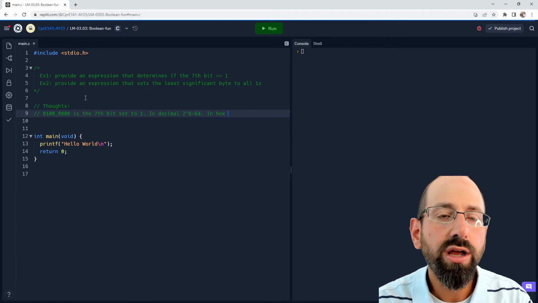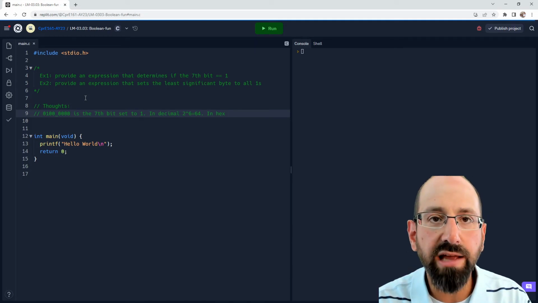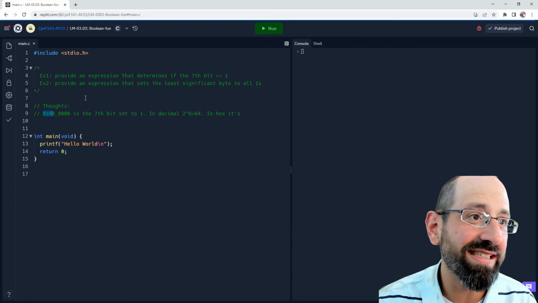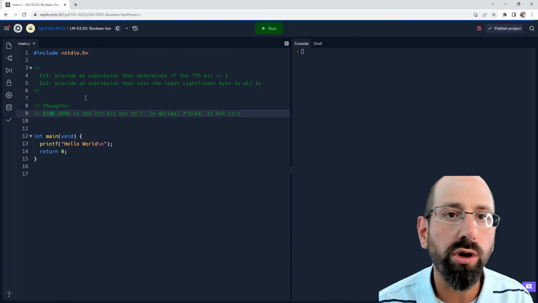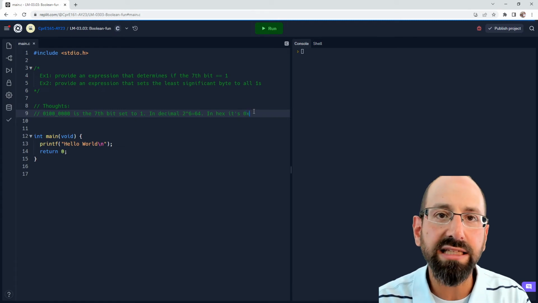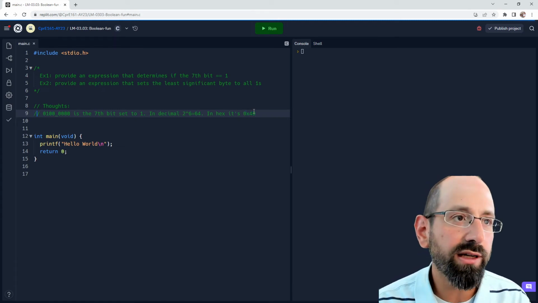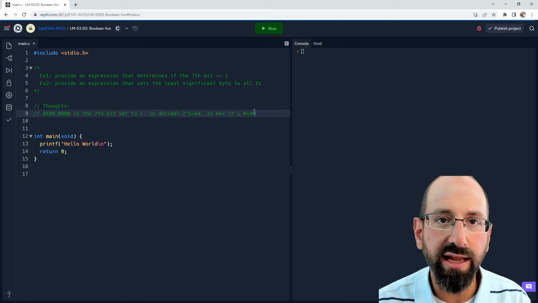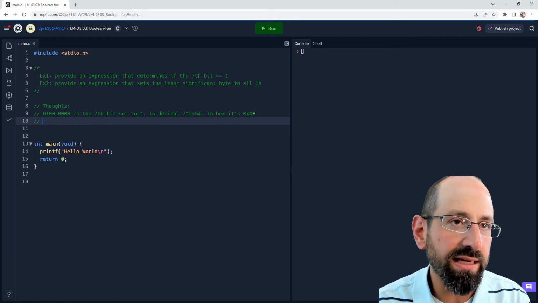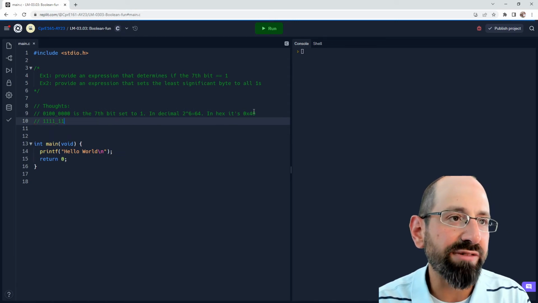We talked about how when we're dealing with binary values, oftentimes it's a lot easier to think about hex digits instead, because it compresses that information and the conversion is straightforward. If you don't know this off the top of your head, that's perfectly fine. But in hex, that's 40 hex because there's a 4 in our first nibble here. That's 0, 1, 0, 0, and it's all zeros for the next one. That'll be useful. In terms of setting the least significant byte to all ones, that would be this, right? We'd want to set the least significant byte to all ones. It would be that we'd be setting it to.